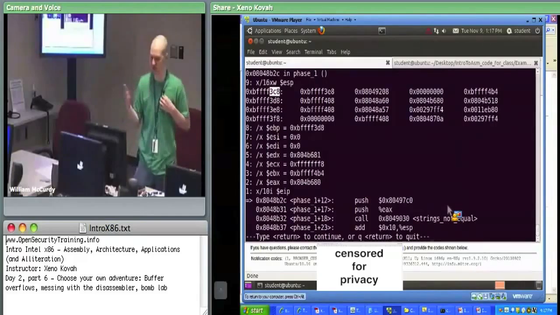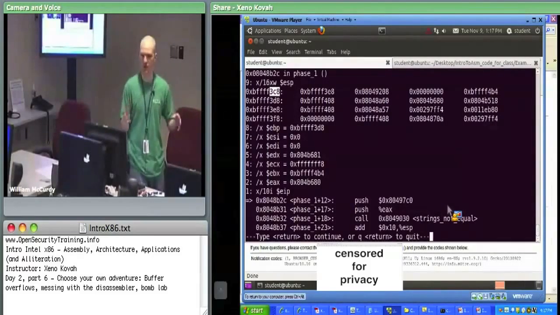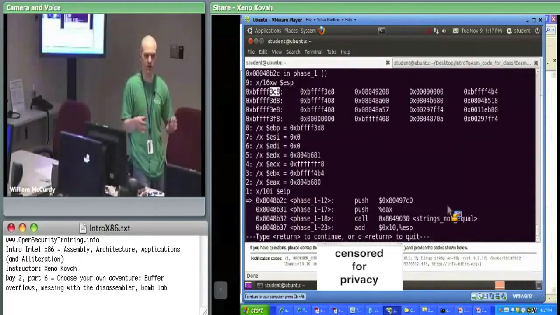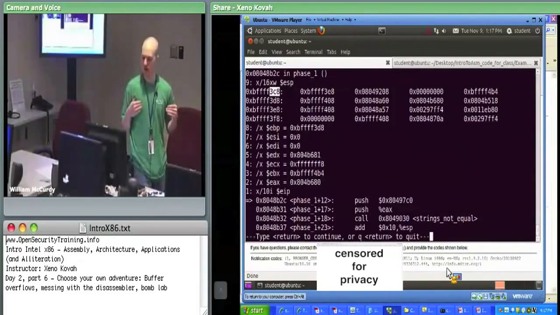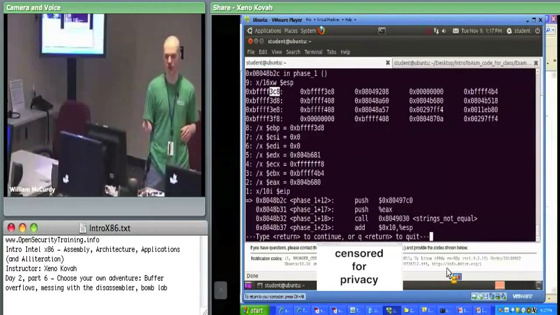It's not string compare. It looks to be just some comparison function they've implemented themselves, right? So we don't know anything about this inherently going into it. But what we probably want to do is see what the parameters being passed into it are. Before we even go in and disassemble it or anything else, let's just step over these 2 things and see what these parameters are.